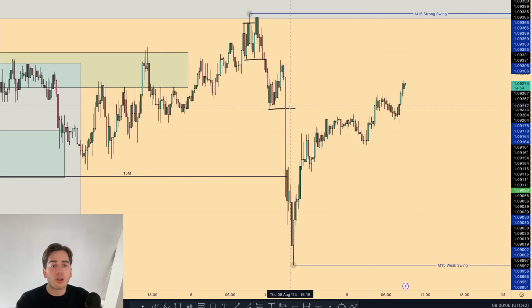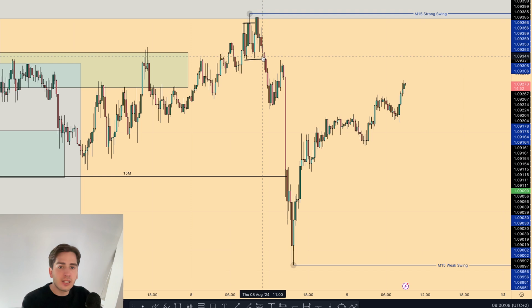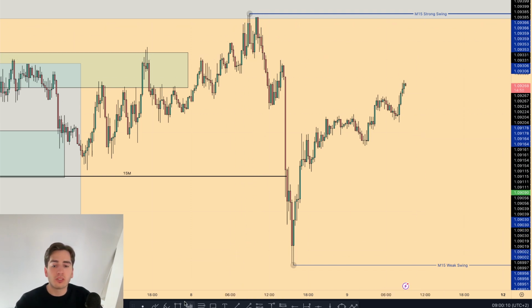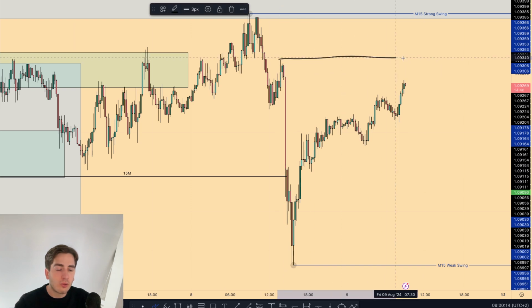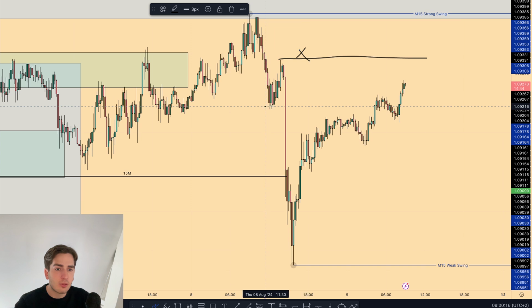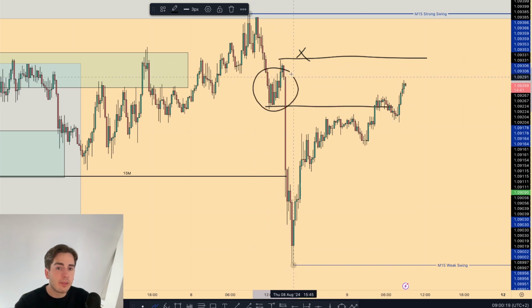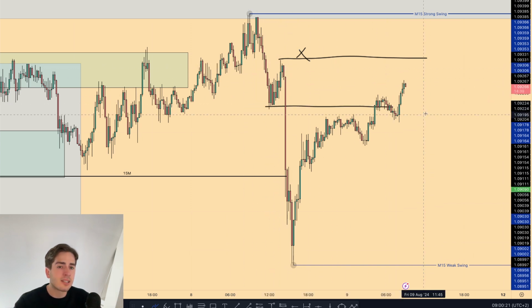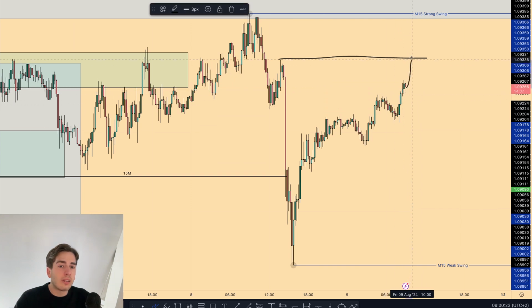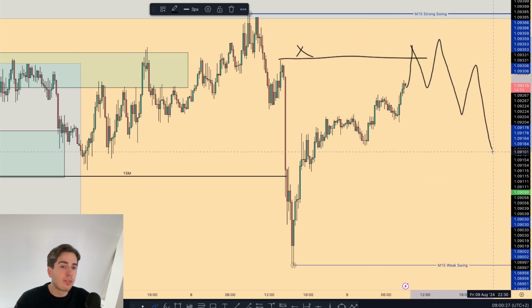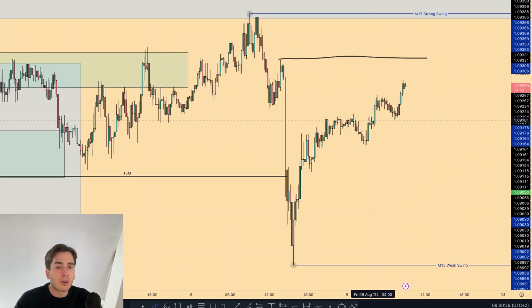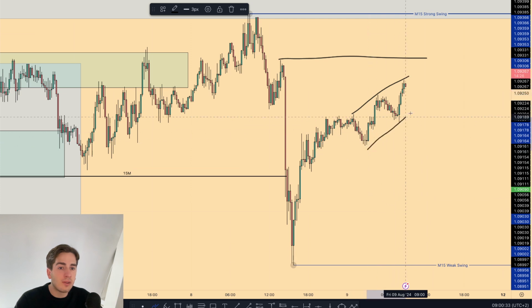Now, what is on the cards for today? Well, personally, I am looking for another short. However, as I explained, in this move down there's no liquidity. So what I'm looking for is to potentially take out this high itself, because I know a lot of people are shorting from this order block, from this support and resistance level. So what I'll look for is either, boom, take out the liquidity high, and then we want to look for that short. Or what we'll look for is, let's say this kind of pattern is now forming, right, with the 1, 2, 3 very clearly.